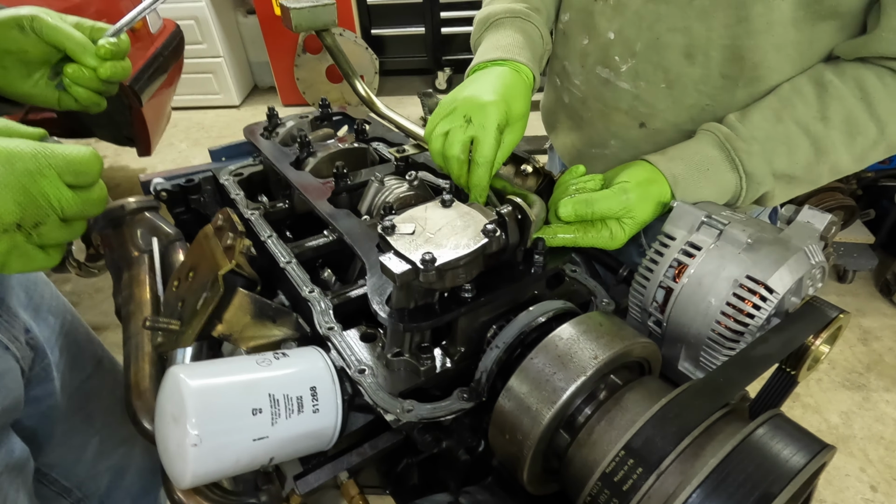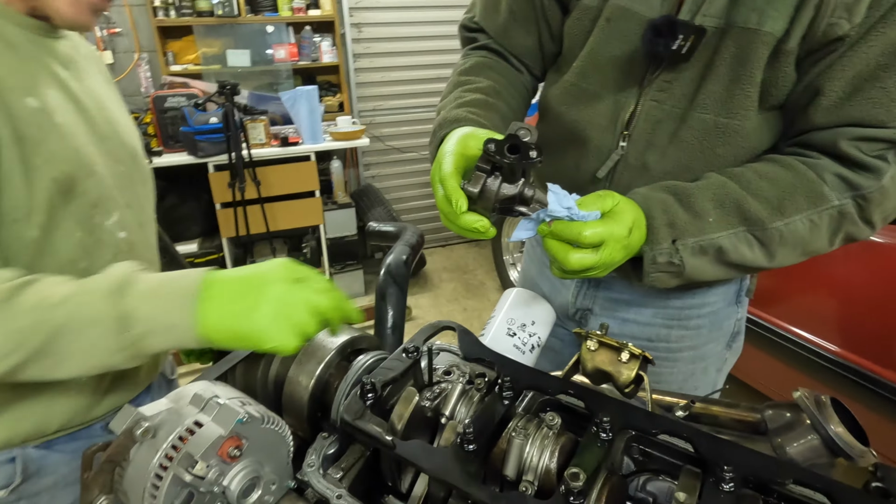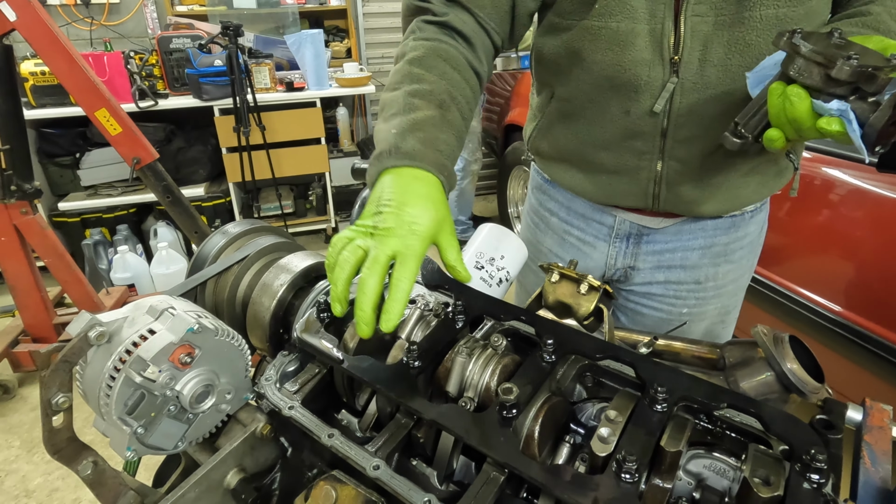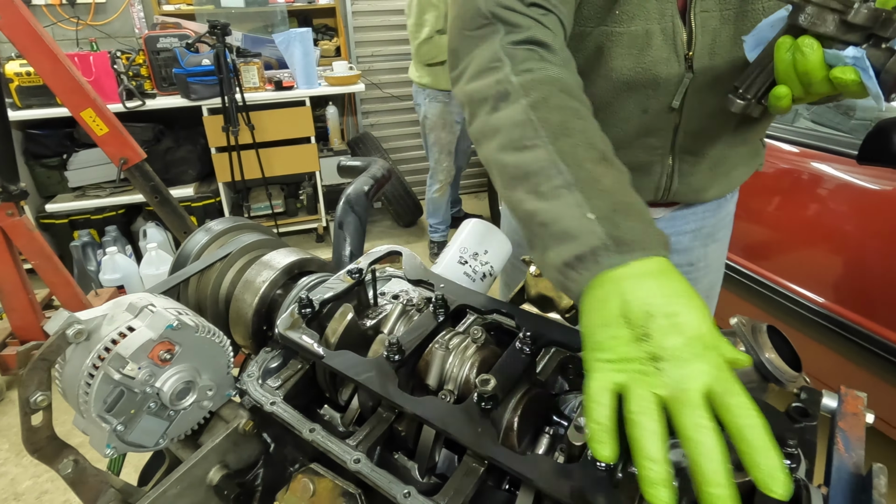Easy. Ooh, look at that. What do we got? There you go. Whew, that's lucky. We thought we were going to have to take this whole girdle off just to get this and replace it. No faith. Well, this oil pump's still good. Yeah, there's nothing wrong with the pump. I'm going to keep that as a spare. No, clean it and sell it as new.